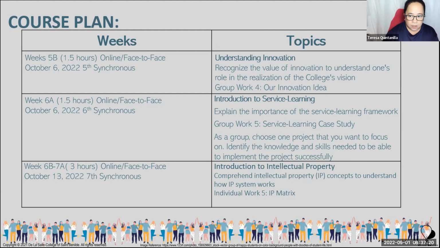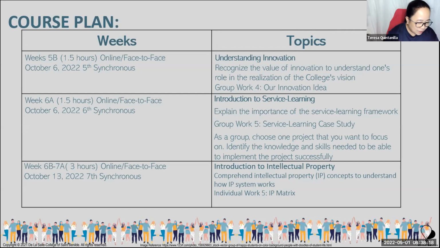So it depends on the subject, or on how to communicate with the client. So we have to serve a client, not only your teacher. So I'm going to submit your project proposal to the client, and also to your teacher. So your communication will be recorded. Also, there will be reflections, and the client will grade or evaluate your project. Okay. So not only your teacher is going to give you a grade, also the client. So that is service learning. So as early as I think 2nd year, you have to actually serve a client. Okay.